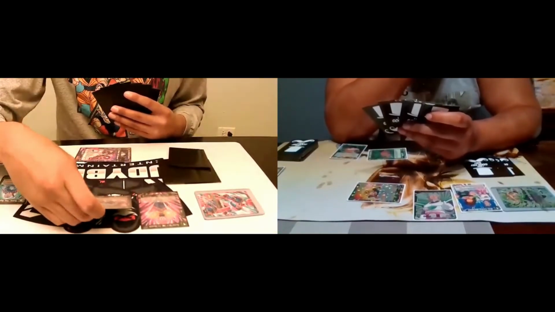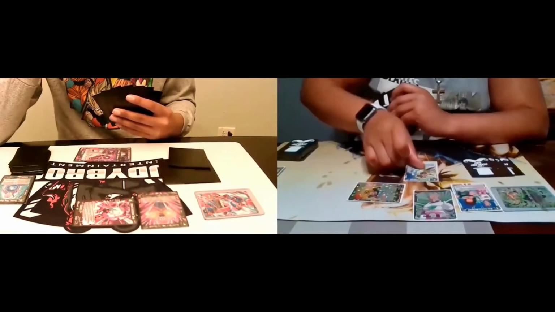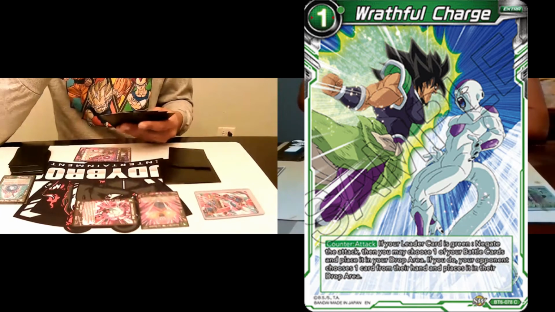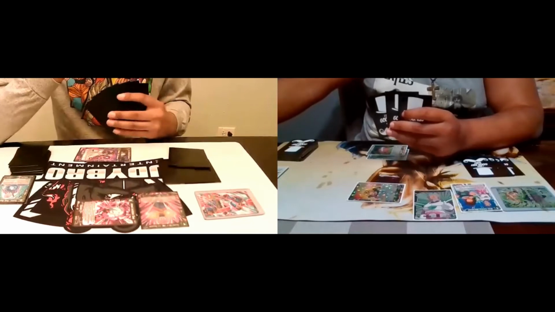Demigra still in control here. Toa now swinging. A counter activated. Wrathful Charge, negate the attack. Broly able to defend himself. He's already down to 4 lives. Demigra's at 6. Let's see what happens here.